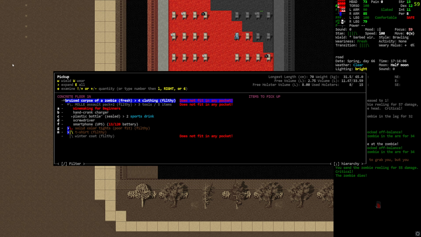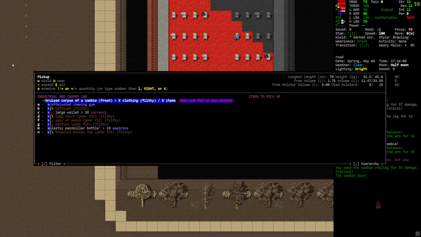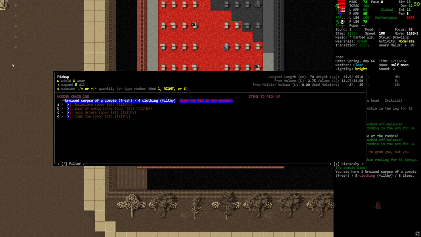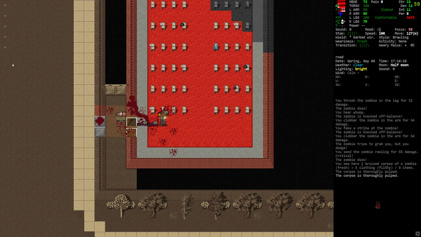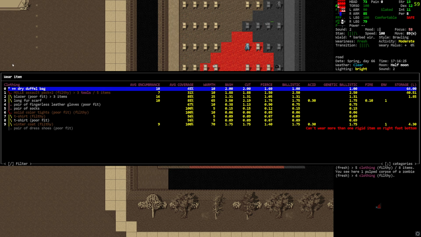Let's see what these guys had on them, if anything. This guy actually had a molly pack. Interesting. Some aspirin there. Other than that, not much else. So let's just smash these guys. And really hope that nobody follows us in, now that that door is open.